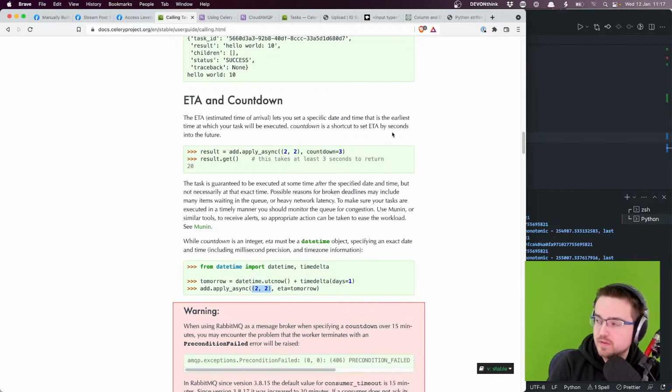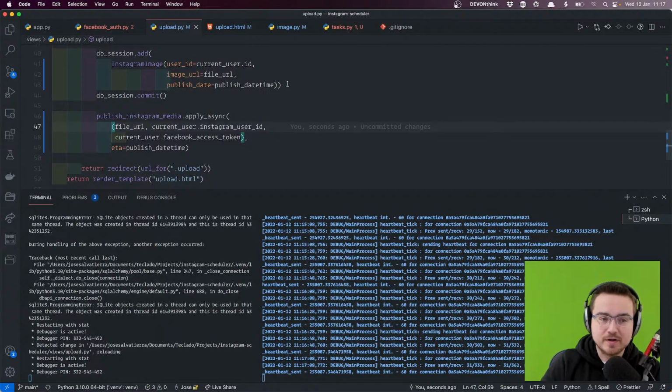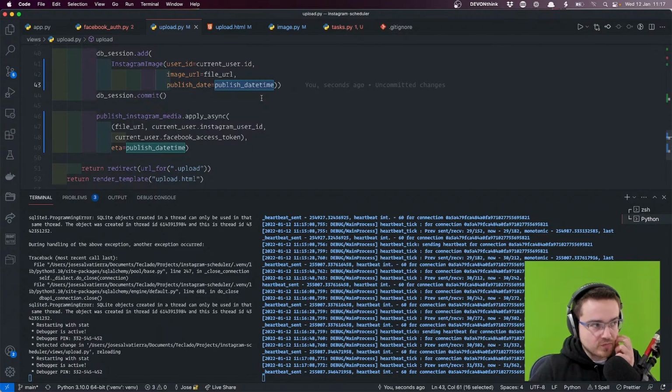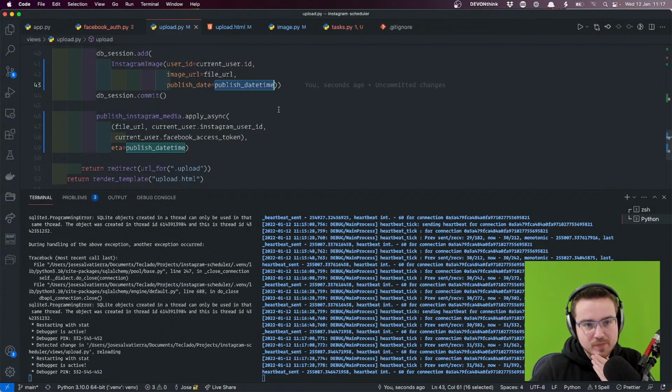Yeah, if the worker fails, we would lose the data, but we are saving it in the database as well, the publish datetime. So we would still keep it, and when we're restarting workers, we should have something that re-adds the tasks. Also, you should have multiple workers working at the same time, and that data will be split.